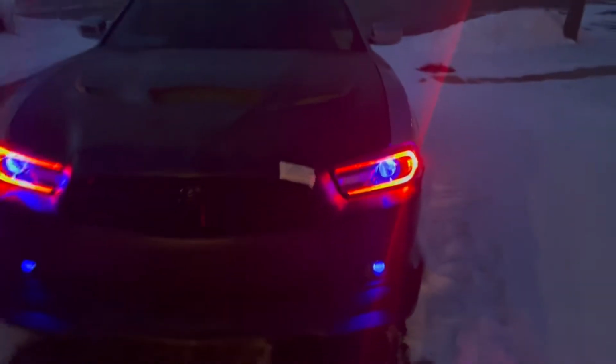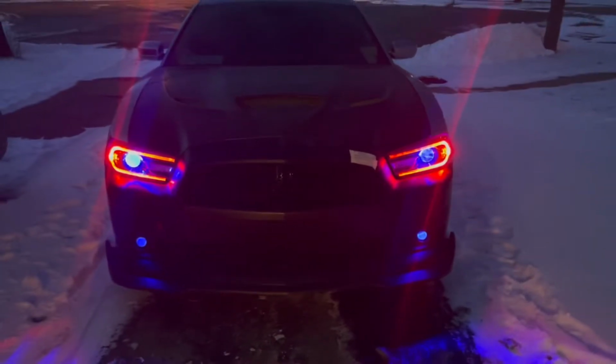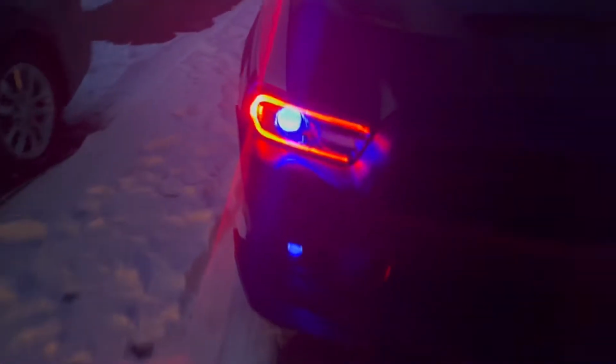Demon Eye. I was gonna do the halos, but whatever. Hey, yeah, how do y'all like it? It looks aggressive. Y'all like that? I like that. Yeah, I'm gonna do my underglow next.